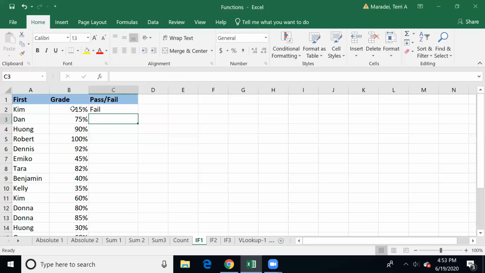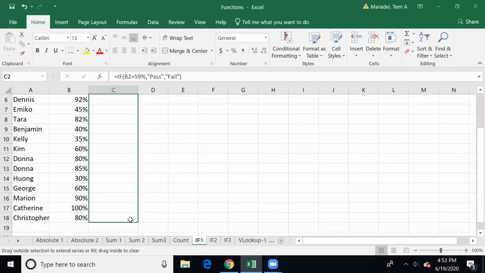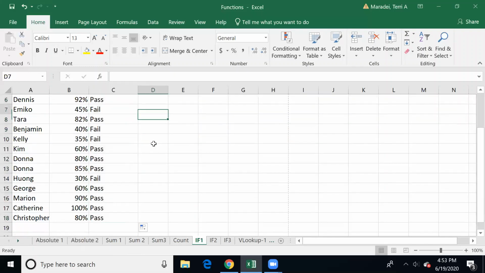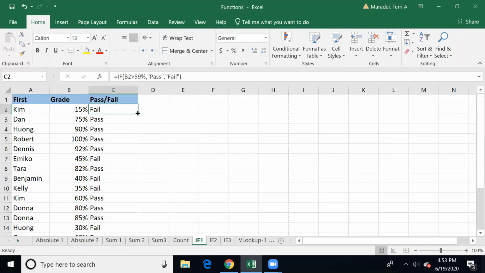The grade that we see for Kim is 15%. That's obviously not passing, so unfortunately, she failed. And the great news is, just like everything else, we can copy this down using our fill handle. Write it once, and then execute it by hitting the right arrow or enter to get out of it, get back in it, grab that little square, click with your left mouse and drag down the fill handle.